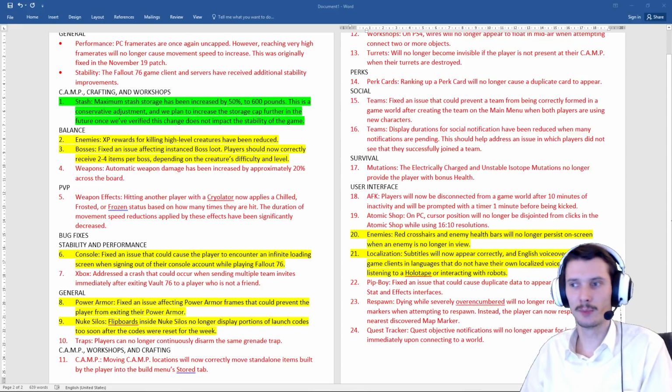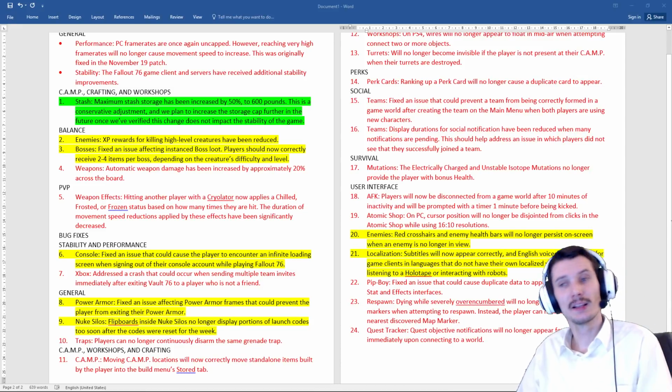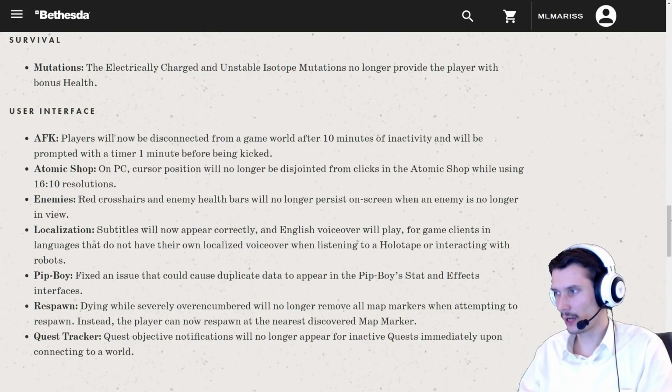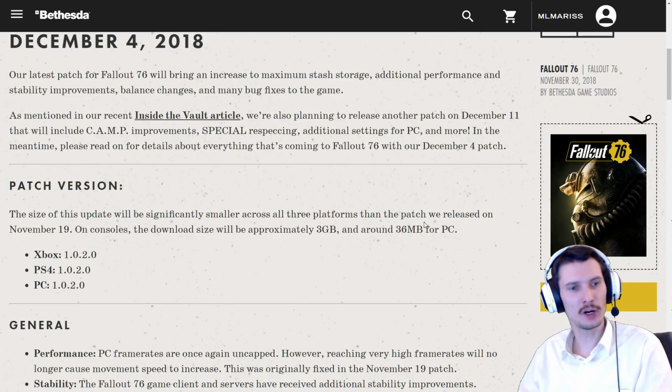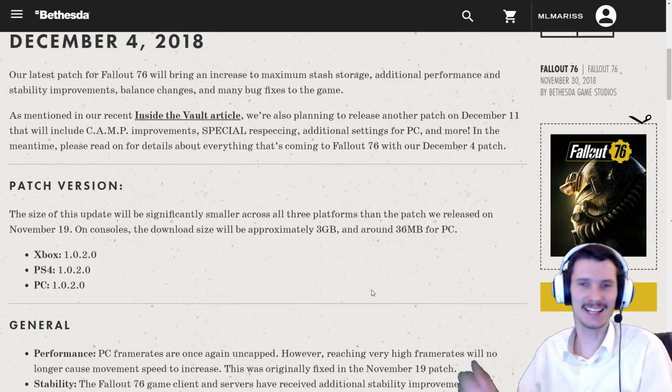And of course, a lot more things, a lot more bugs, a lot more annoying things. Yeah, that's it. Those are the patch notes for, let me switch back from this ugly screen, 1.0.2.0. That's the patch notes.